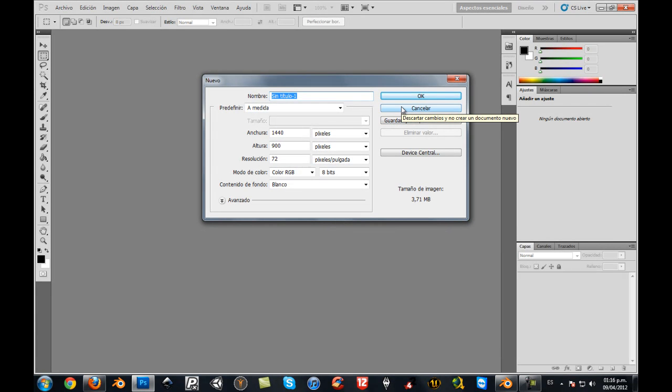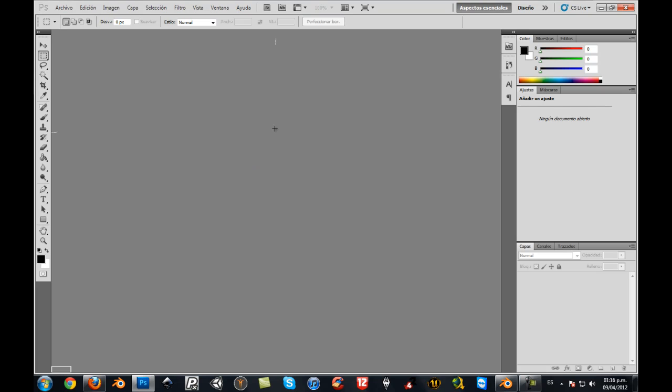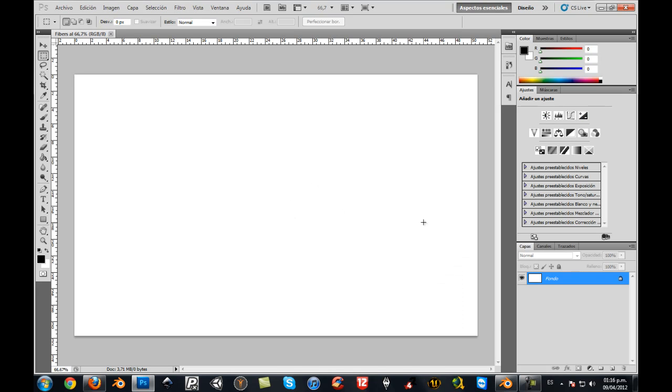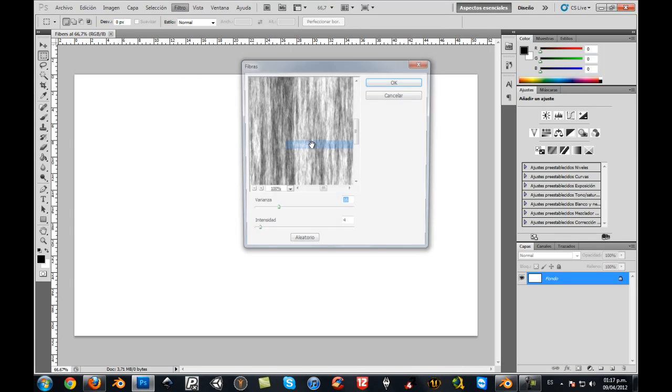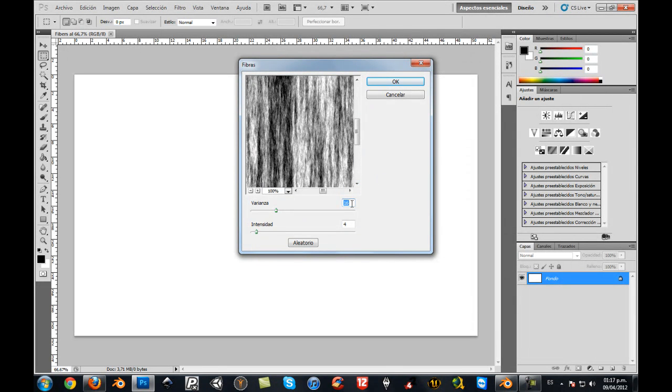And we're going to create, I hope you know what fibers are. In this case, I'm just creating a new file, with my resolution of the screen. This is in Spanish, but you will have to use it. Well, maybe you're using it in English. If you're in English, here you will have an option which is called render and fibers. Okay, so this is what we're going to be using. This is 16 by default, but we are going to be using 45.